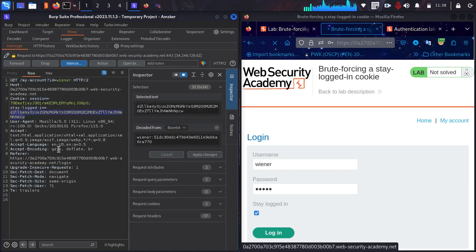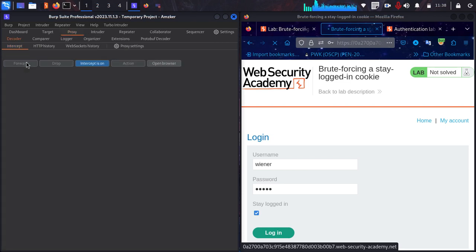This is potentially our attack surface, and the website automatically decodes it, and what we have is wiener, a colon, and then a hash. Logically, it can be a password, a stored password in hash format. So let me send it to the decoder for right now, and forward all of the requests.